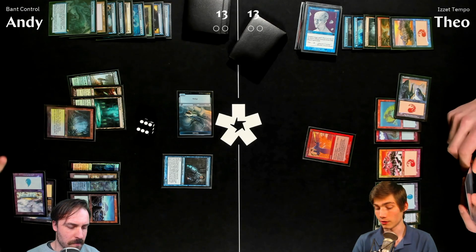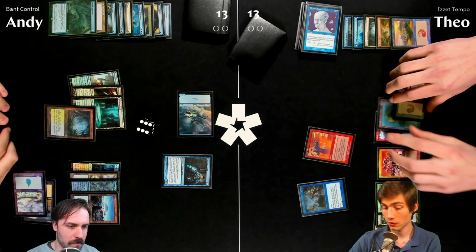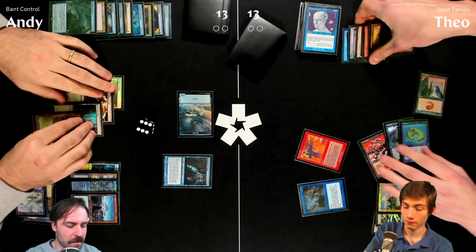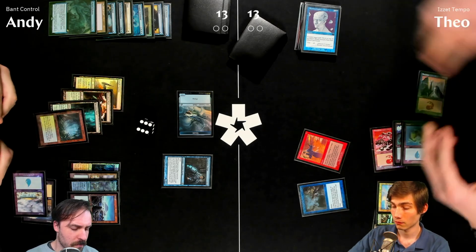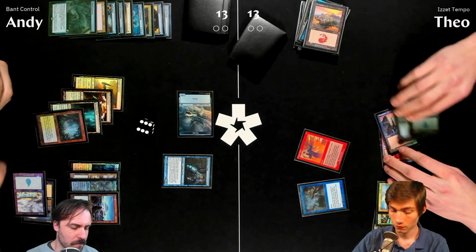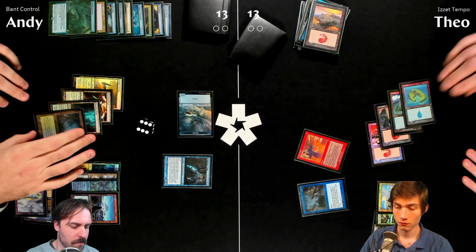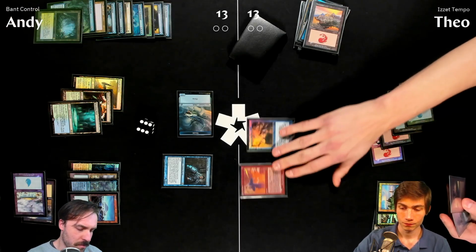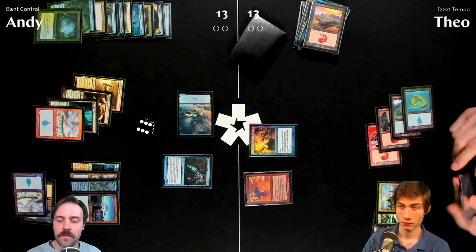Alright, I will respond to that with Dig Through Time, paying 3, exiling 5. Keeping 3 mana up. I'll crack this Misty Rainforest. Go to 12. I'm at 12, Anthony.